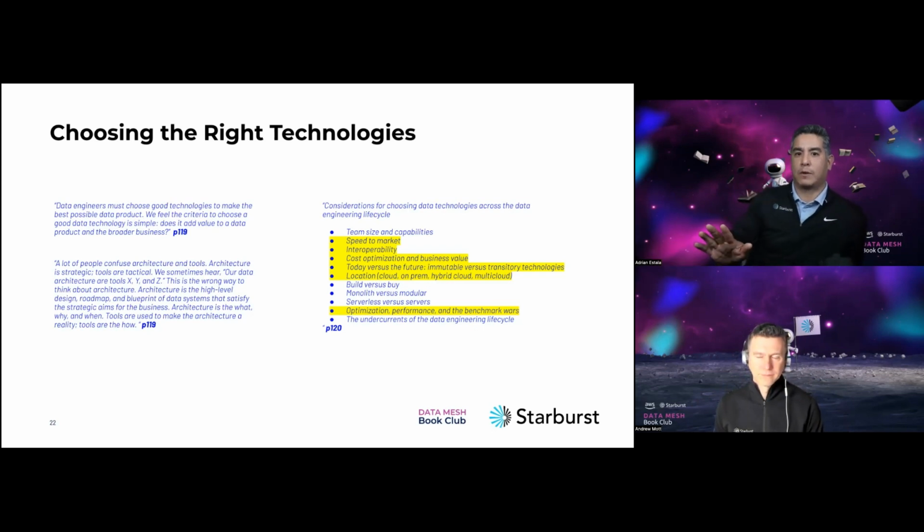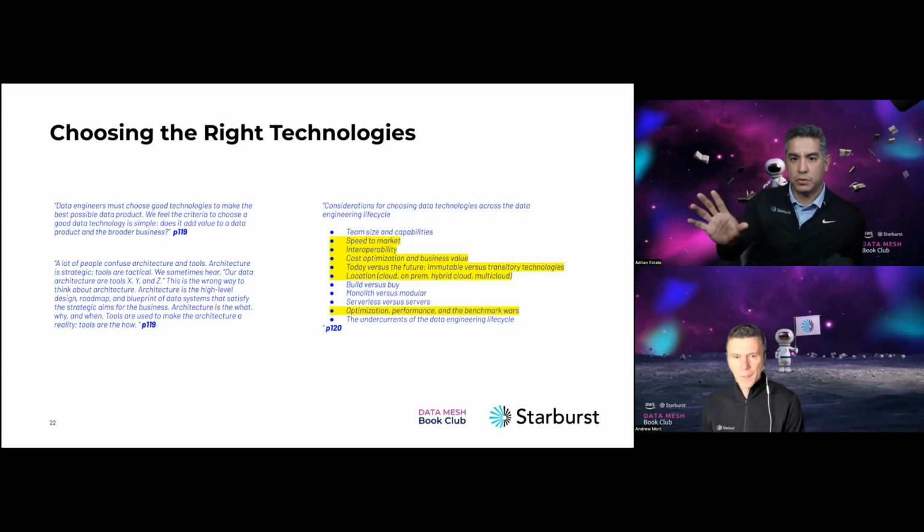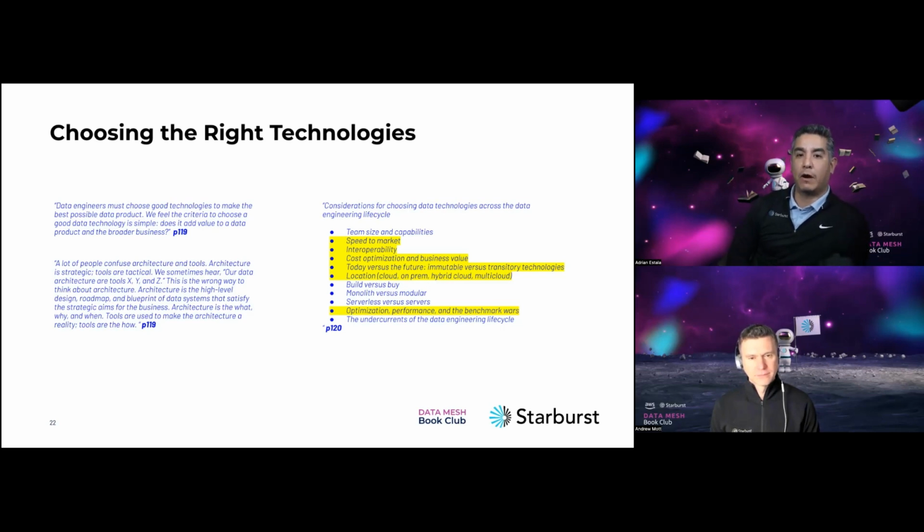The value is there. Let's make no mistake, right? Enabling teams to do their own analytics, these autonomous self-service teams, the value is there. And if you can manage the cost point, you're going to have even greater value and even greater adoption. So think about that longer term cost optimization for how you create data products, how you operate data products, and ultimately how much you're going to allow these teams to do on their own. Are you going to give them the keys to compute, so to speak?